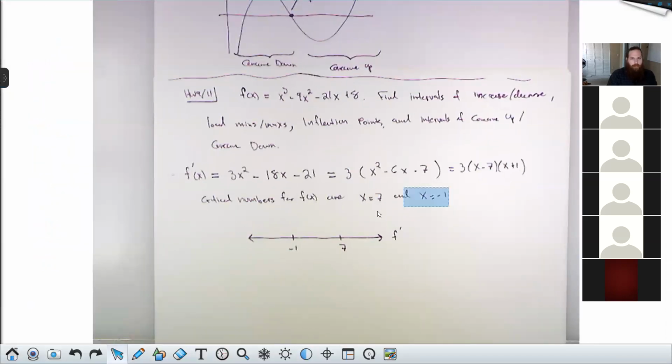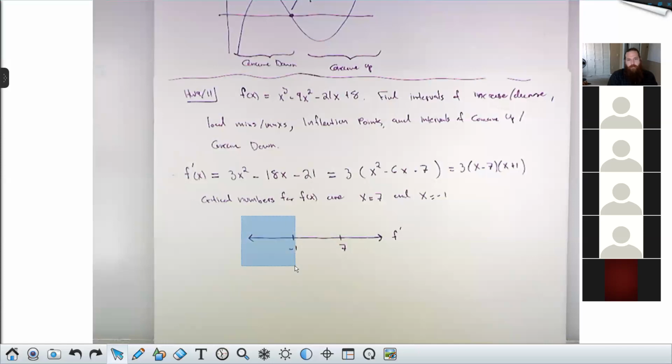On my number line, I plot anywhere f prime is capable of changing sign. I plot any of the critical numbers. In pre-calculus, if you took pre-calc with me when we were just solving inequalities, I called these important numbers. But now, because we're talking about the relationship between f and f prime, the word critical numbers is useful. So this splits the number line up into 3 regions.